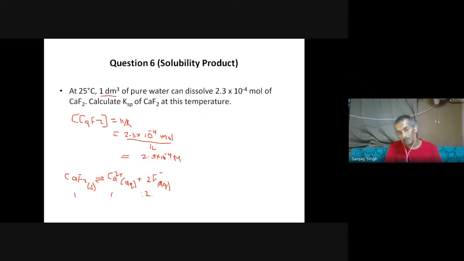So is it necessary to mention the state? Yes, the states are very important because when you see this is a sparingly soluble salt, it is solid, it is not dissolved in the water. I mean that you are dissolving it in pure water. Once you are dissolving it, the salt is going to dissolve, but to a small extent. Once it dissolves, the bond between calcium and fluoride actually breaks and it forms ions. This is the ionic state, and for the ionic state we need to write aqueous. That means these fluoride ions are surrounded by the water molecules. Similarly, these calcium ions are surrounded by the oxygen of the water molecules. You're getting it? So writing the states is very important as well.